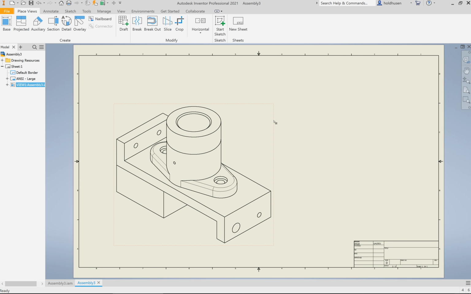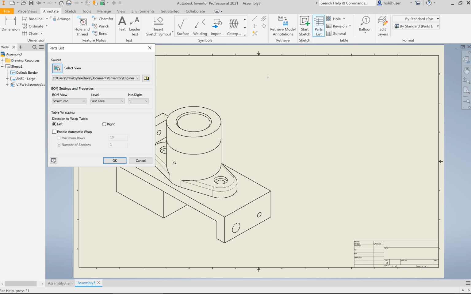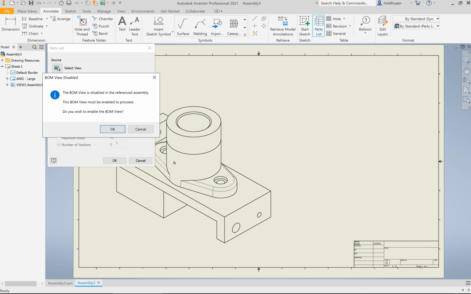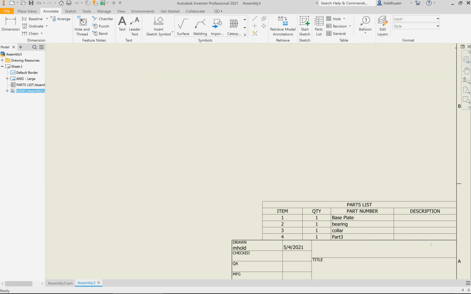Now what I'm going to do is create a parts list, which is under Annotate, now that I've got my base view placed in there. Come over here to parts list. You select the view. I want the parts list of this one here. You can play around with this, and I'll show you how to get in and do it later. I'm just going to place it in there, click OK. Then we usually go down in the lower right corner, and I can place that parts list right in there.